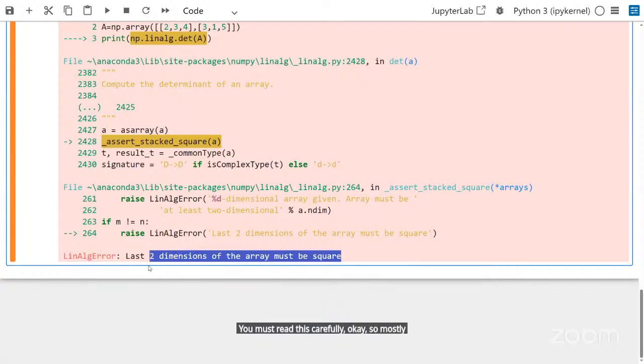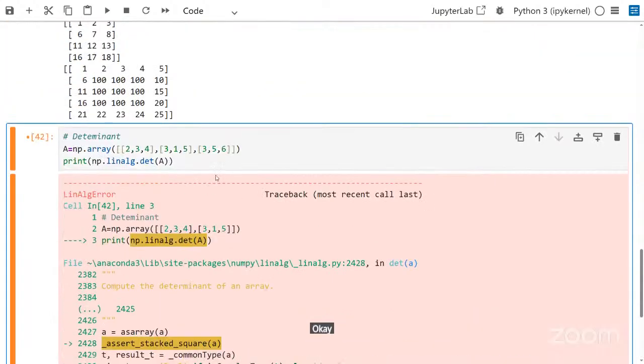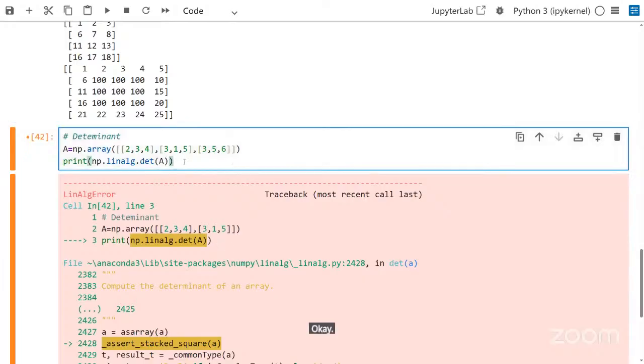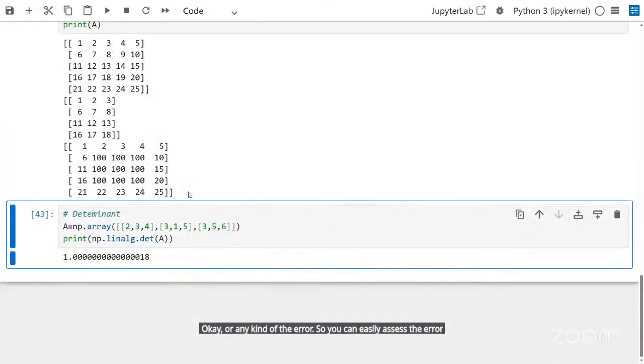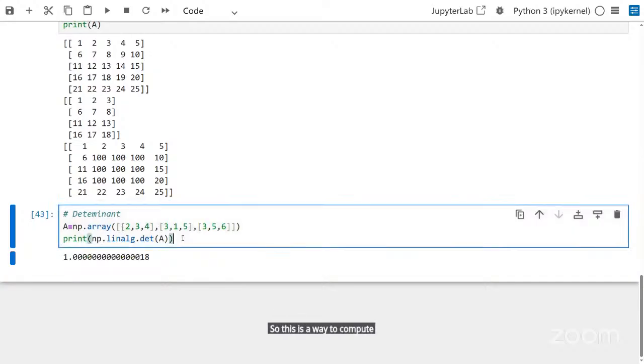Mostly your problem will be mentioned in the last row of this error message. So last two dimensions of the array must be square. From that you will have the idea what type of problem we have, or any kind of error, so you can easily assess the error. Control and enter. Now you can see we don't have any error message, and our function executed properly.